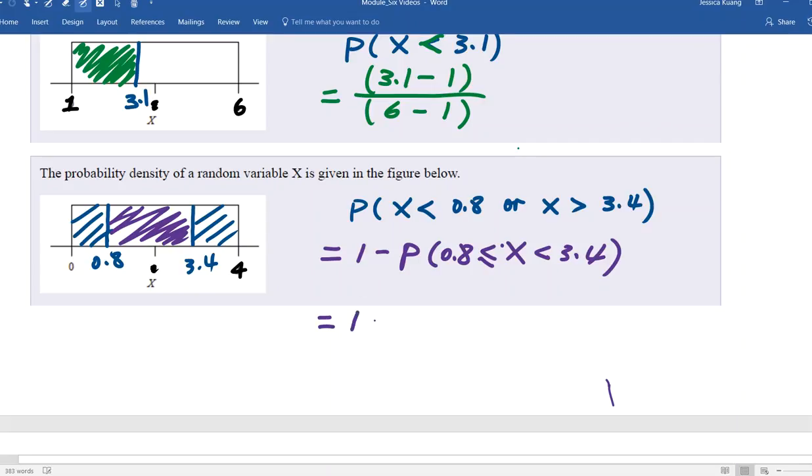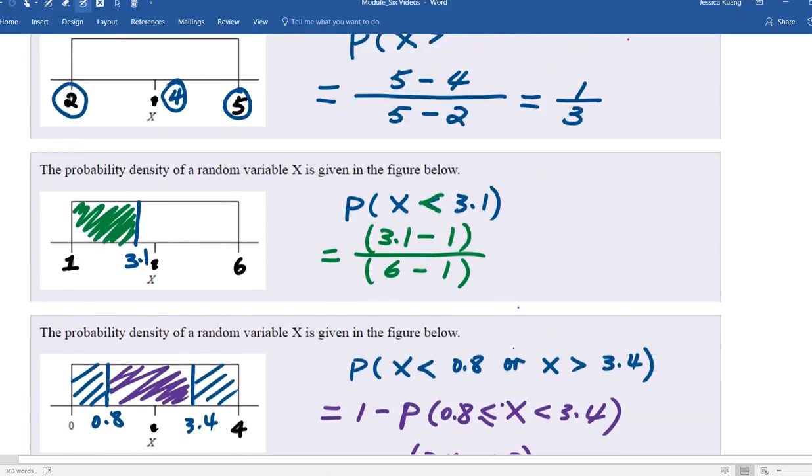So for here, all we have to do is subtract this fraction from 1: upstairs, upper bound minus lower bound for the shaded region, and downstairs, upper bound minus lower bound for the larger rectangle. And punch that into your graphing calculator, you will have the answer.